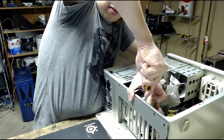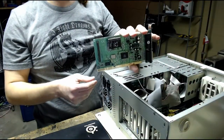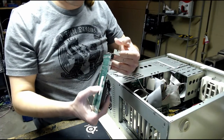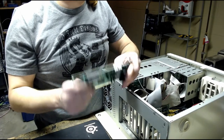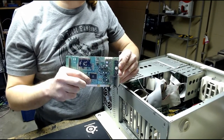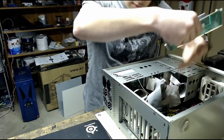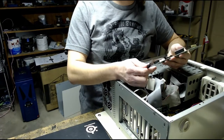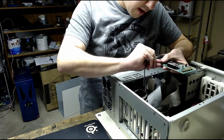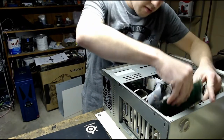And now we move on to the ISA cards. Sound card. This card, I think, has OPL3 on it, or at least OPL3 emulation. It's got decent Sound Blaster emulation, and because of this wavetable header, I can use this MIDI synthesizer. Put that into the ISA slot. Oh, before I do that, make sure I connect this, the CD-ROM audio cable, to make sure that I can play audio CDs and that games using CD audio can pass through to the sound card correctly.